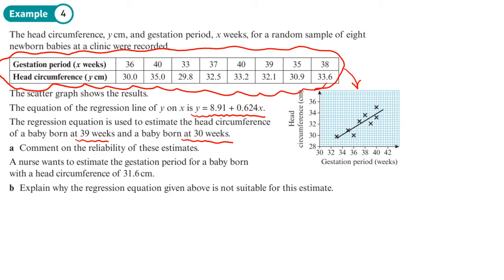Right, let's find on our scatter diagram or scatter graph here 39 weeks. Now 39 weeks, if I was to read off, would be reading off here. Okay, that's right in amongst all the other data that's been collected. Now 30 weeks, right, this is nowhere near any of the data that's been collected, 30 weeks down here. How do I know that it carries on like that? It may be that all of a sudden it drops off. I've got no idea.